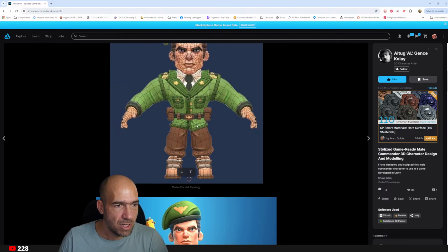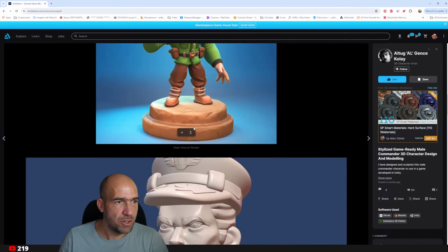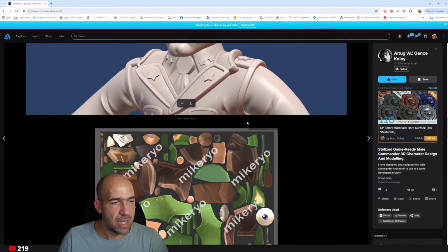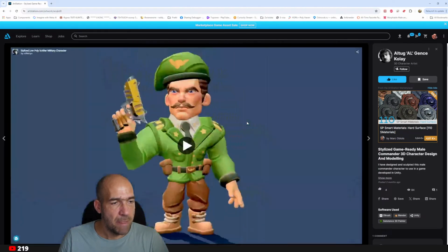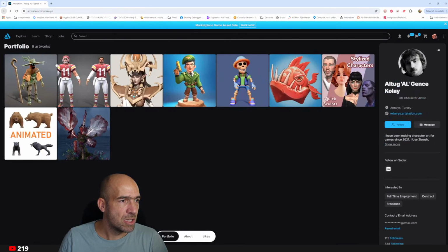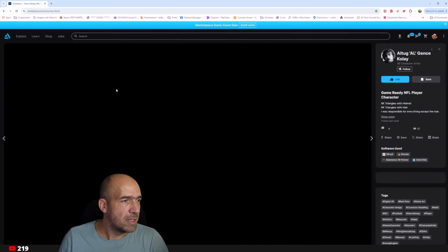And also here you can see the mesh of the pants protruding from the shirt, which is not good. But overall, I like the anatomy of the face. And this looks relatively nice, although some of the folds are a little bit too much, too defined. Let's see this.